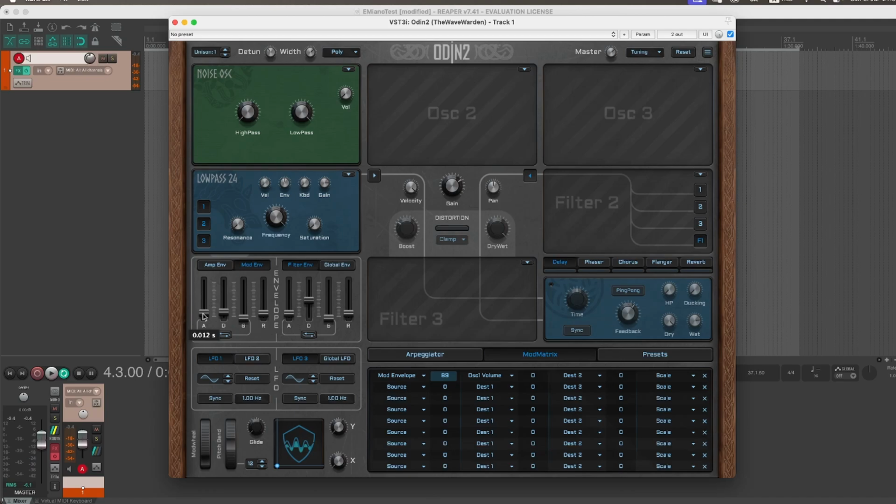But also we have an attack. This is already defaulted to some value. If you go down to the very bottom, you have a very hard tick. Now we have full control over the length of the impulse, like how long that impulse goes into our comb filter. And let's go straight to the comb filter.